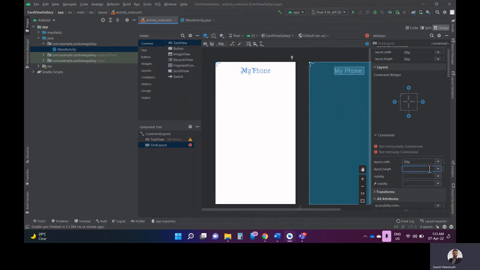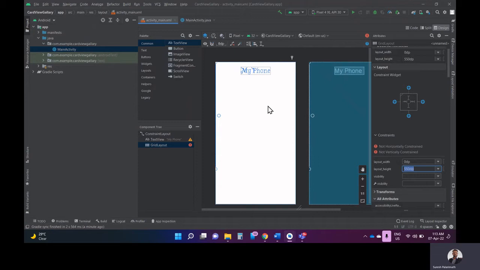Total screen is around 800, so I'll make it 600, 550, 500 like this, so that what I write here is properly visible on my phone. Okay, so this is a grid layout. And a grid layout is basically rows and columns, like a table. That's what we say grid.